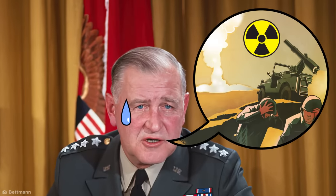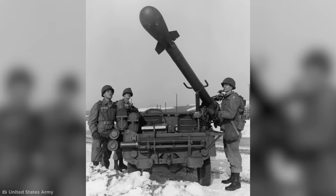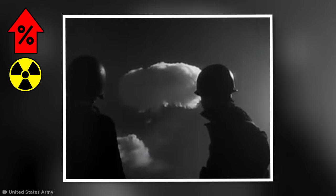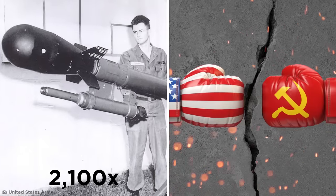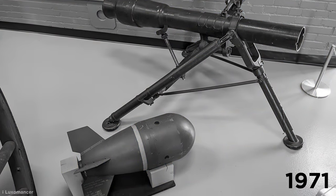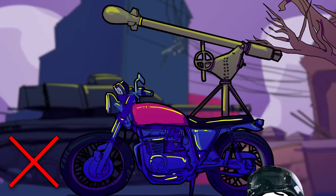As you can imagine, these nuclear drive-bys would be devastating. The military soon became concerned that the radiation emitted by the weapon's blast could put their own soldiers at risk. Each Davy Crockett launcher required a three-man crew, and if those soldiers were standing downwind of the target, there was a high chance of receiving a lethal dose of radiation — even at the weapon's maximum firing range. As a result, the 2,100 Davy Crocketts produced during the Cold War never saw combat, and the weapon was completely retired from service in 1971. Sadly, no one ever got the chance to strap one of these bad boys onto a motorbike.